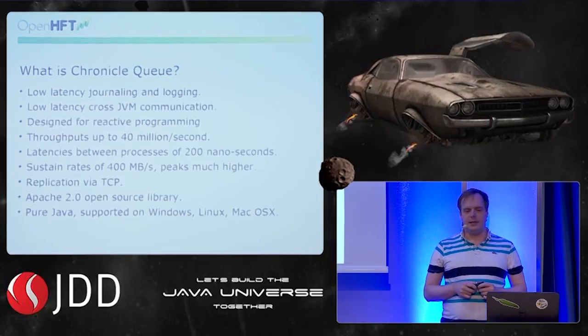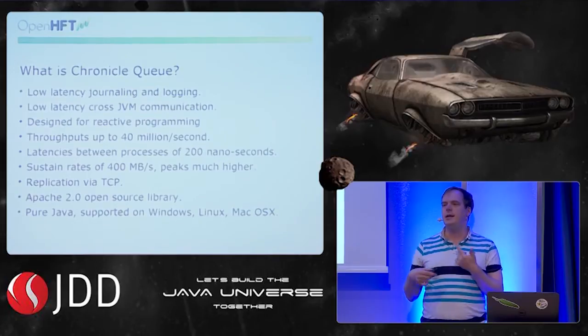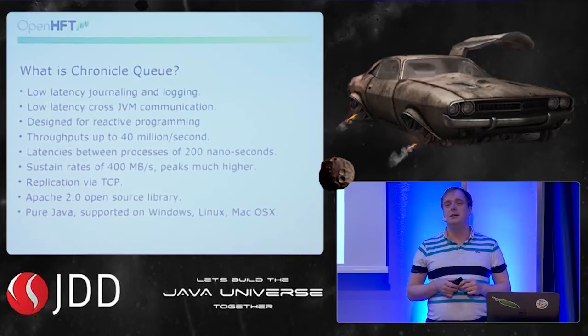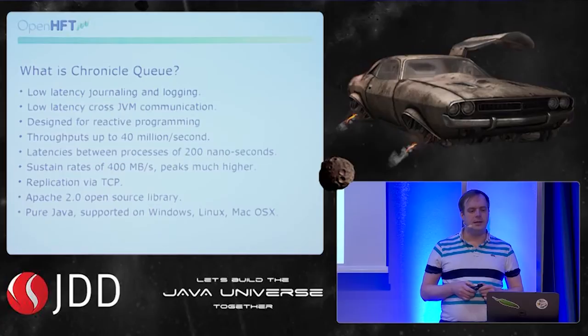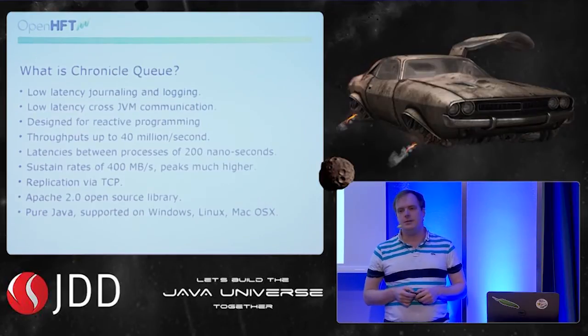The actual bottleneck, as far as we've tested, seems to be how fast the OS can reclaim pages. And in fact, we can sustain rates of about 400 megabytes a second, and we can get peaks of over a gigabyte a second. And because it's pure Java, the same libraries run on, we tested it on Windows, Linux, and Mac OS, the supported operating systems.